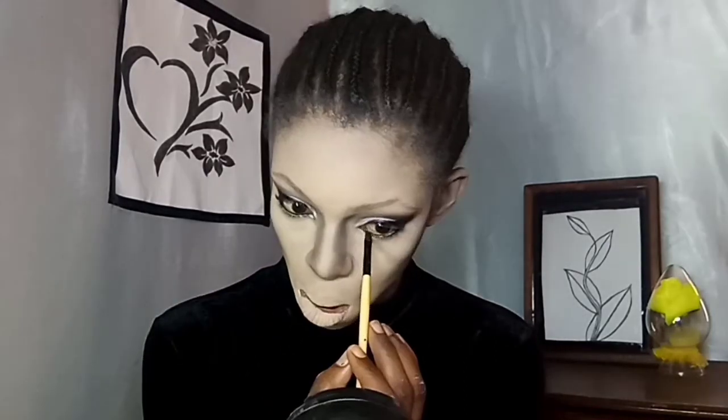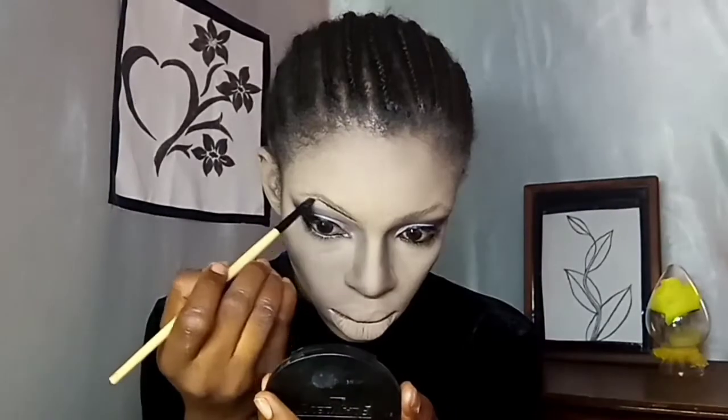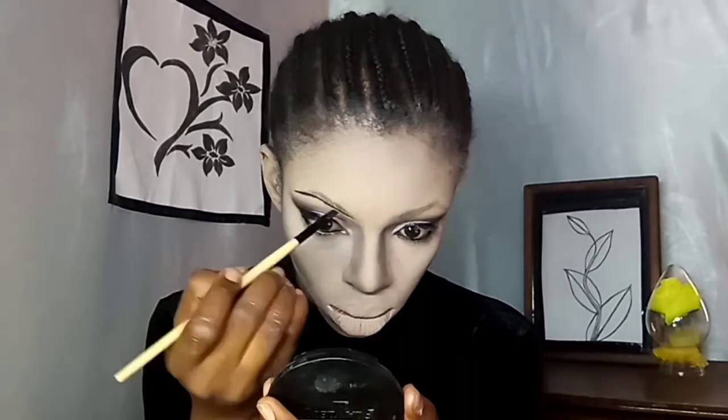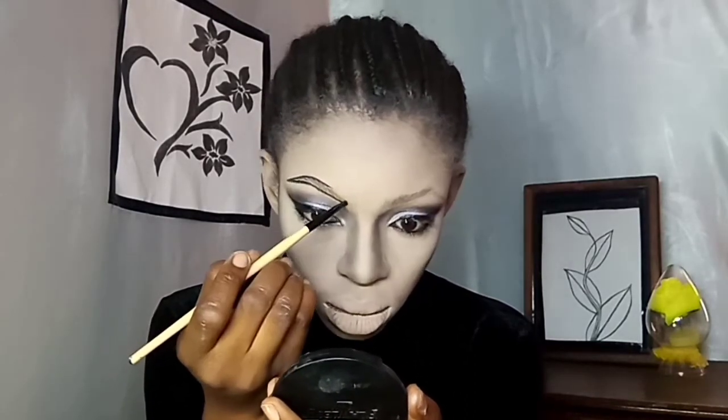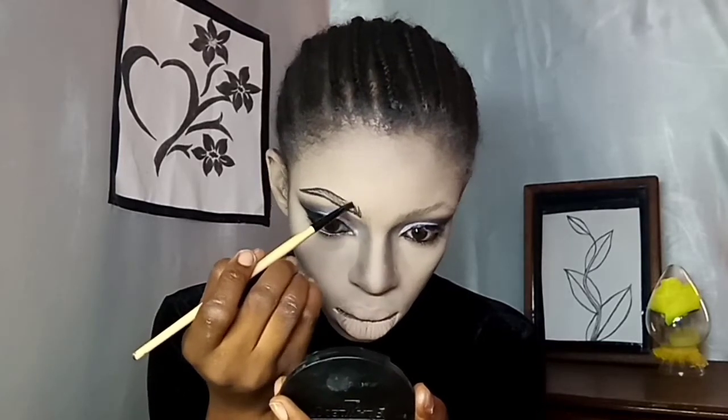I'm applying this as my waterline. You're gonna take it very easy because you wouldn't want to get that area so messy.